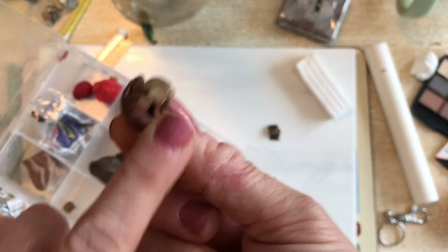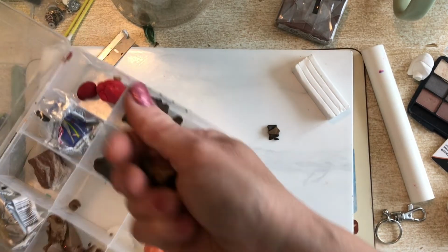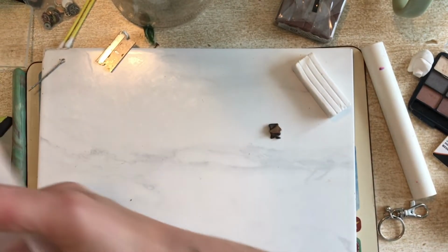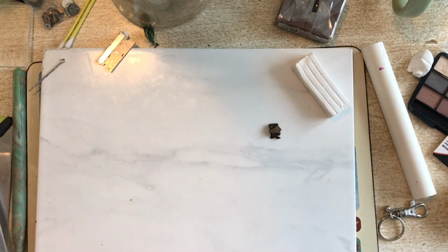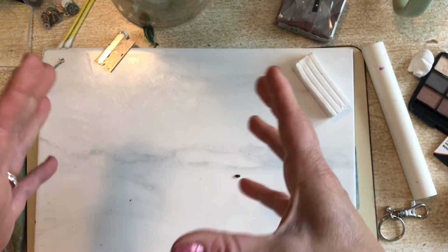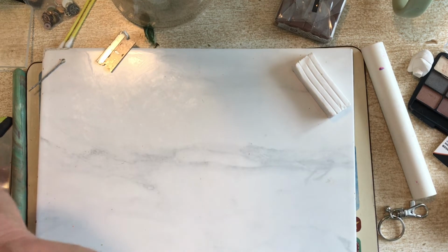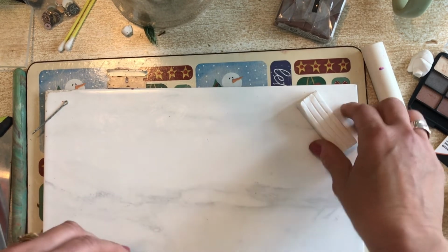Here are little bits and pieces from all 3 of the clays. I take these scraps and I put them in a special section in my box. It's just like one of the little containers and I'll put all the little scraps. I can literally keep building a scrap pile or a bin. And maybe in the future we'll do a video on all the great projects you can do with scraps. My point is, don't ever throw away your polymer clay.